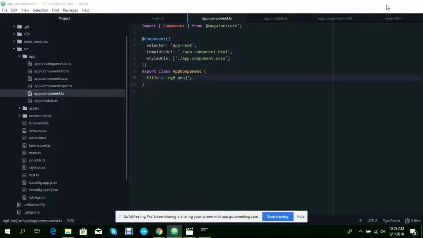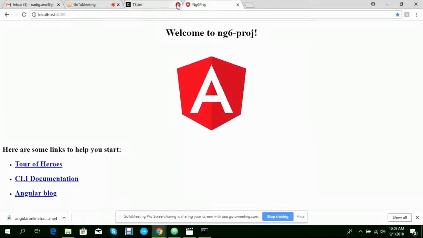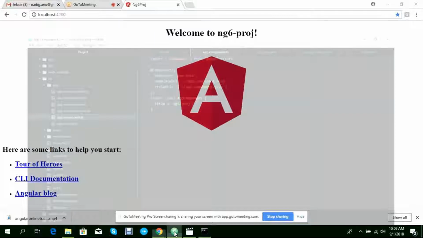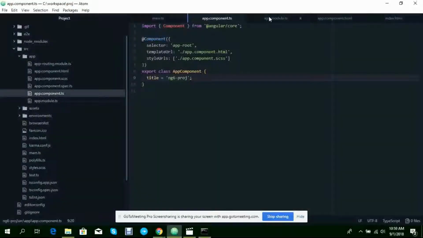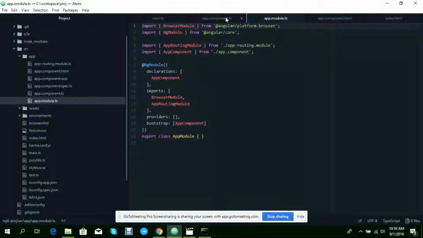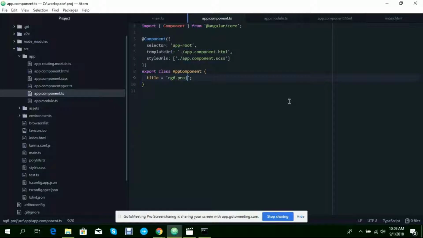This file is not required. Go back, you pasted something wrong. Go to the app.component.html.